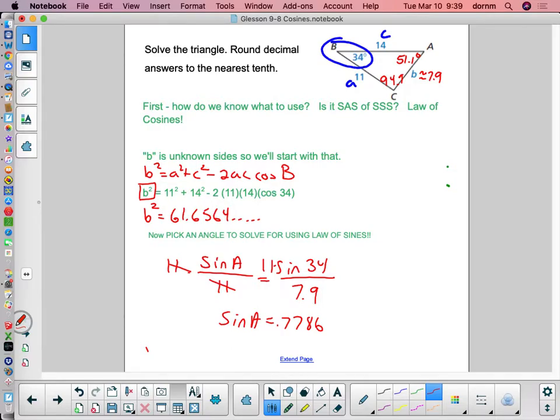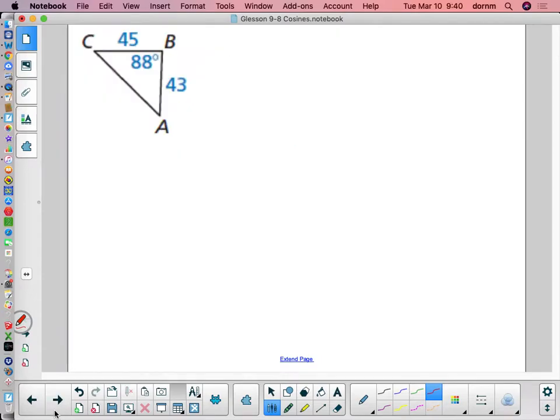We use law of cosines with information for side angle side or side side side. And then there are 4 variables, we need to have information for 3. Let's do another one. All right. Now it's a side angle side. I know 2 sides and the included angle, so that's going to be law of cosines. Again, you really don't need to memorize that. You'll be told that on the test.